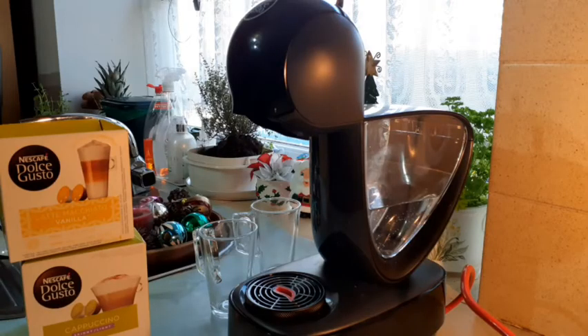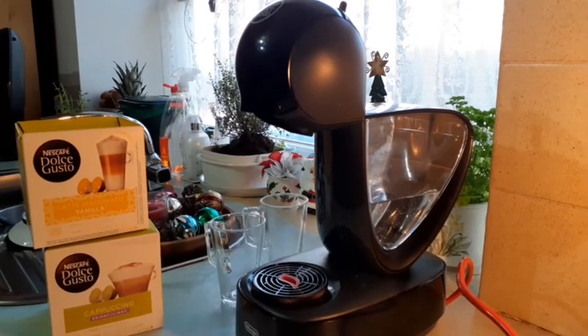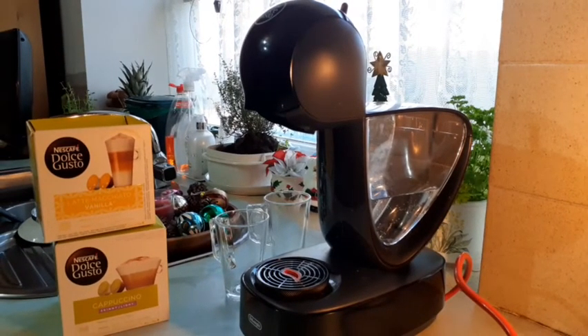Guys, this is my coffee machine. Some people will say they don't like coffee, but I'm telling you, you are missing out. This machine is called Nescafé Dolce Gusto — it's an Italian make, which means 'sweet taste.' If you say you don't like coffee, my dear, you are missing out. You need to go and get a coffee machine — these days there are a variety of coffees for you to drink.